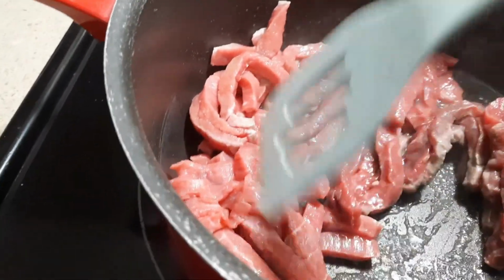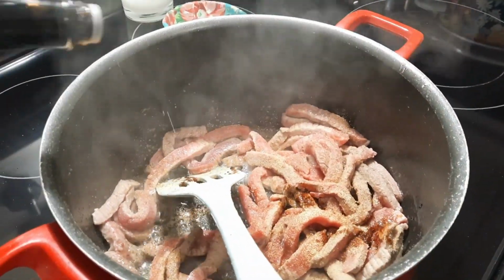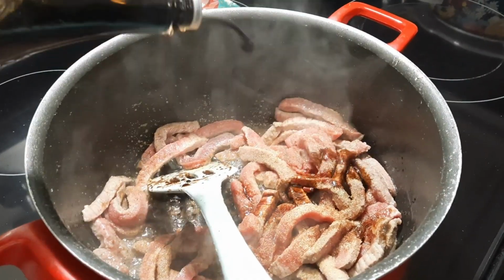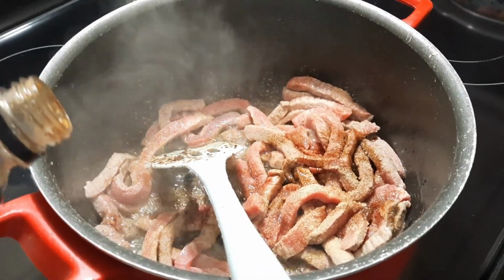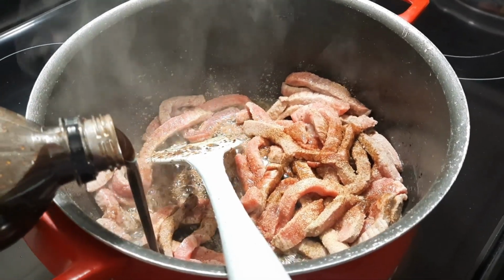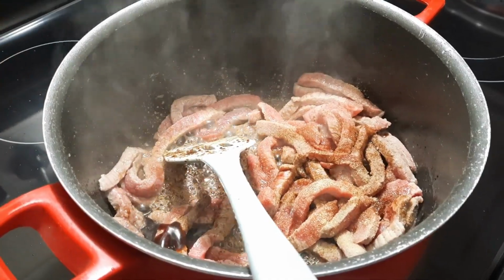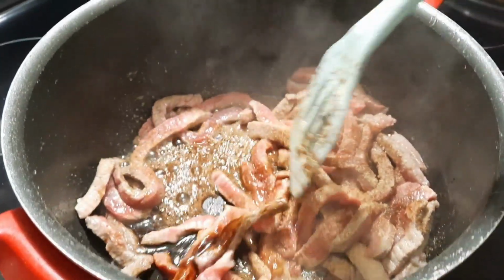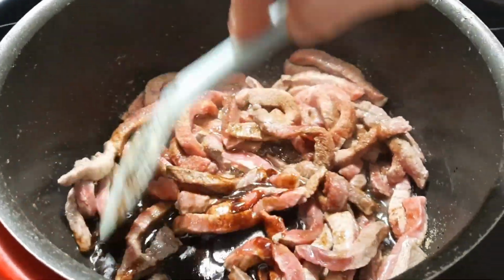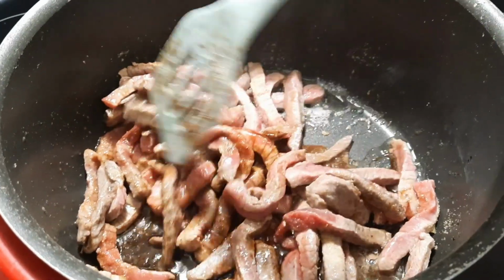I just kind of let the steak cook down just a little bit, and then I'll start adding in all the ingredients. And I'm going to also add in some soy sauce. I forgot to mention that earlier, but I do add some soy sauce. Then I'm going to go in with that Dale's steak seasoning. And then I'll just kind of let that marinate and soak up all the flavors into the steak.